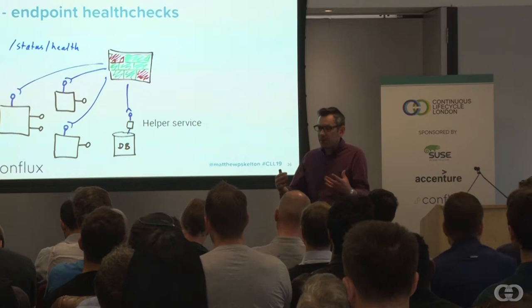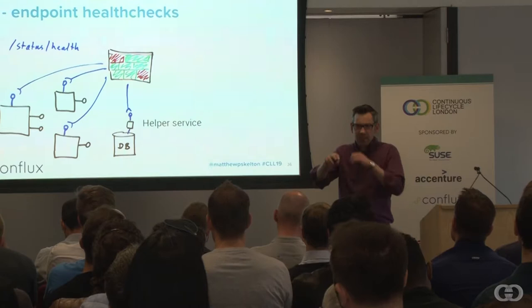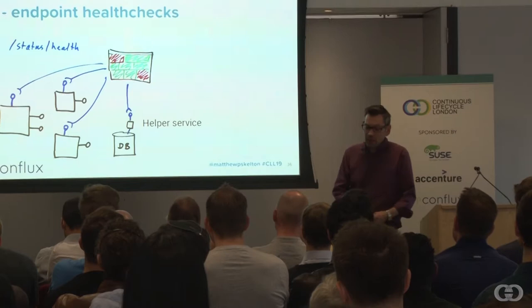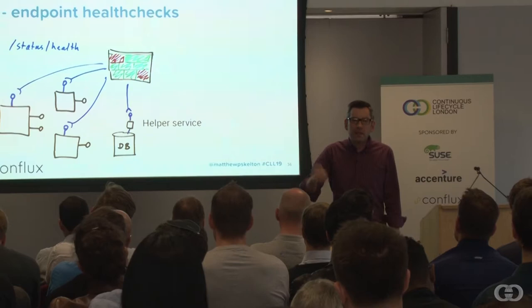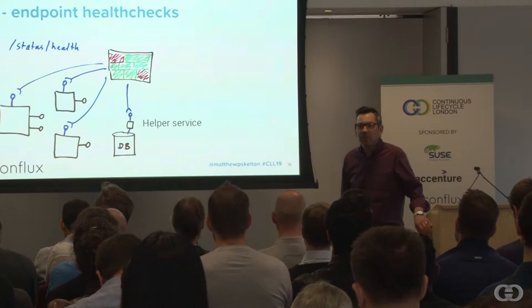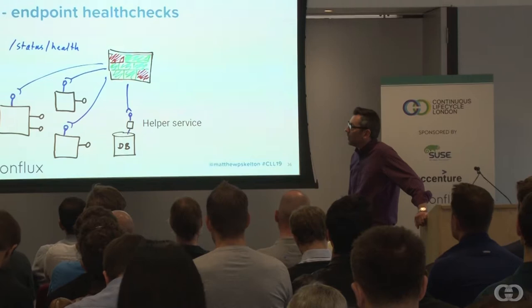The third technique: make sure each running endpoint has an HTTP-based health check endpoint. This is kind of built in at the Kubernetes level, but if you're not running that, just make sure everything has some sort of HTTP health check. Even if you've got something like a database without that natively, just put a little helper service in front of it. It means you can build dashboards and report on the health of an environment very quickly — literally you can get a little dashboard app off GitHub, git clone, edit the config file, point it to an environment, and have it running in four minutes if you have HTTP-based status endpoints. Lots of monitoring applications support this implicitly. Each service decides on its own health and reports yes, I'm healthy or no, I'm not.